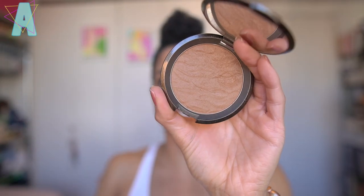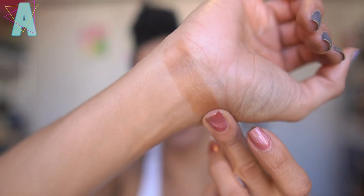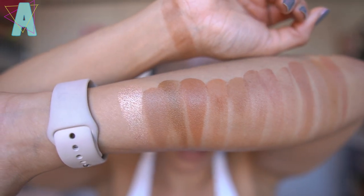The Becca Sunlit Bronzer in Ipanema Sun — this was a go-to immediately. I adore the texture and the tone. It's beautifully soft and silky, with the right amount of warmth without being too orange. Like with Becca highlighters at their peak, no longer available on makeup stands, the bronzer consistency was beautiful. Although a powder, it had a little bit of that Becca Pearl formula going on — so when you applied it, there was a slight sheen on the skin that gave a glow-from-within finish.